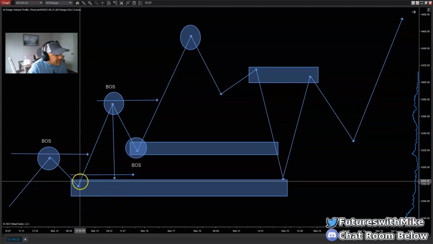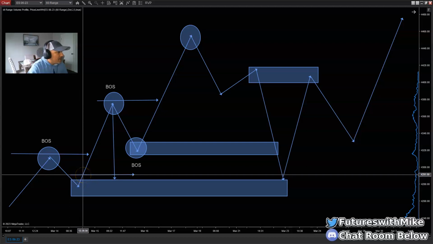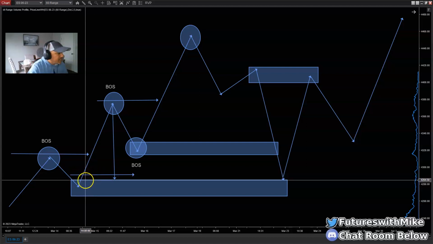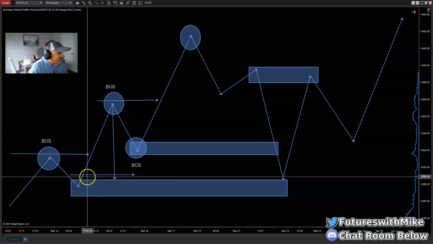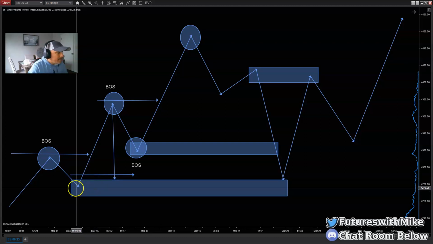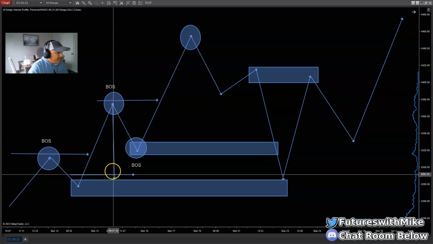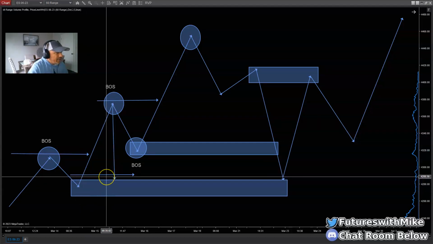Now, let's say the top end of this box here was a line. Let's say it was a candle there. And then the next candle that broke above that previous candle was right here. We'll mark that with that arrow right there. Let's imagine that was the gap between the two candles right there. You see how there's a gap? Once price moved higher here, it created this area of demand right here. Now, being that we have that demand area with a gap, or imbalance, whatever you want to call it, at that point there, that increases my chance of having a higher probability setup.